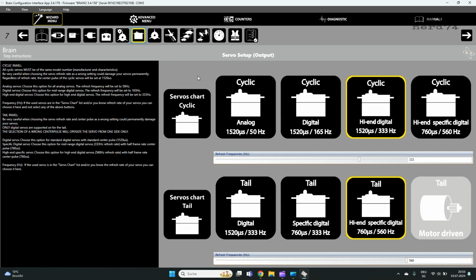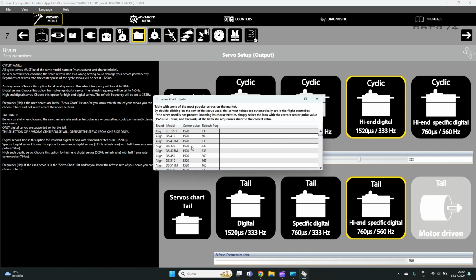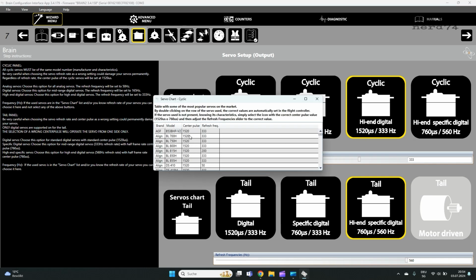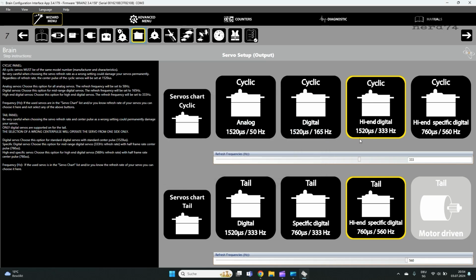Then we have to choose the right servos. On the left here you have the possibility to choose a servo from a servo list. So if your servo is mentioned, you just can click your servo and then it shows the exact right servo and sets automatically the correct center pulse and refresh frequency, which in my case is 1520 and 333 Hertz.